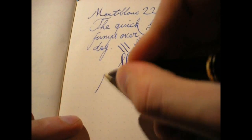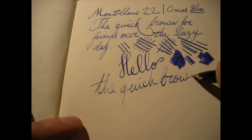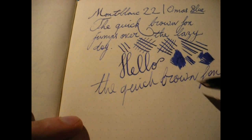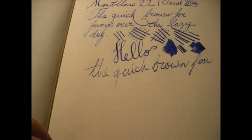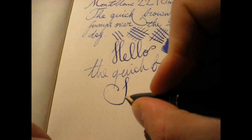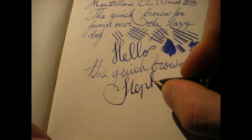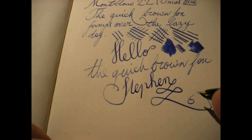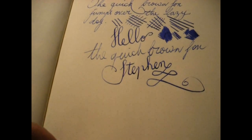The feed is okay. One can write fairly quickly with it, with the pen. Not being legible, just being quick. As you can see, the feed doesn't skip, because it's a continuous supply of ink. The nib doesn't skip. And yeah, smooth. That's the very word to describe this nib. Then given this nice, slightly flexy feel to it, I'm very happy I was able to get this pen at such an awesome price.